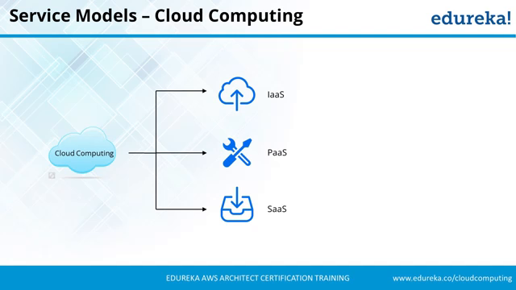Of course, if you research a little bit more on these topics, you will find out that most of the cloud companies are also coming up with their own versions or their own iterations of the as a service model. Anything which is not infrastructure, not platform, not software, we normally term as X as a service, depending upon what service those providers are trying to create. Primarily, there are three different types of models which are available: infrastructure as a service, platform as a service, and software as a service.